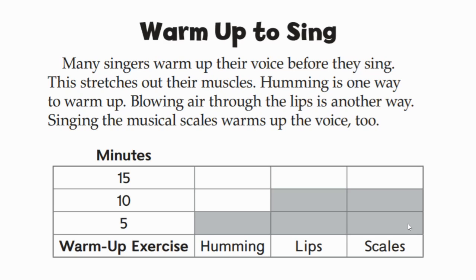And second graders, down below, I see a table which also looks like a bar graph that lists the 3 different warm-up exercises we just read about. They are humming, lips, and scales. It tells us how long or how many minutes a singer practices that exercise. You can see that the scale shows 5, 10, and 15 minutes.